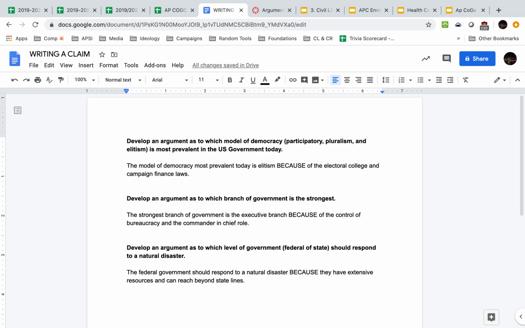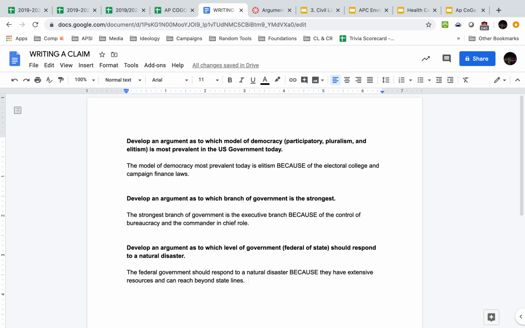The first paragraph, I'm going to focus on that they have extensive resources. So I'm going to talk about the amount of money and the amount of resources that the bureaucracy and the executive branch have. I could mention FEMA in there, the Federal Emergency Management Agency, that they're prepared to handle natural disasters of all kinds across the United States. Now, my second point is where I'd probably tie in the Constitution, for example. The federal government has the Commerce Clause, and it has the ability to really do things beyond state lines. So let's say this emergency involves something that goes on a state border or multiple states. The executive branch is able to provide a very specific response.